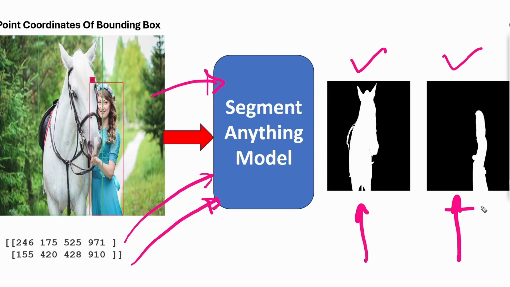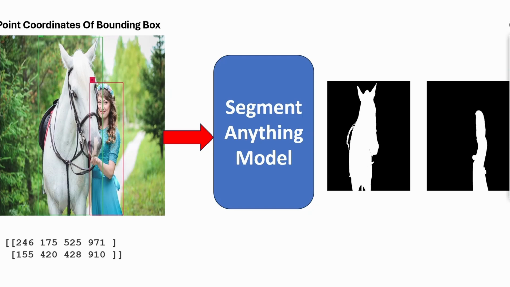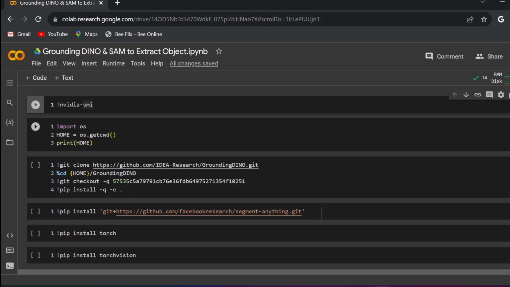So now we can start the step by step implementation in Google Colab. If you wish to know the details about Grounding DINO and the Segment Anything Model, you can watch my two videos on them from my channel. So let's get started. Now we can go for the implementation of how Grounding DINO and the Segment Anything Model, or SAM, can work together to extract two or more objects from the image based on your input text or input classes.